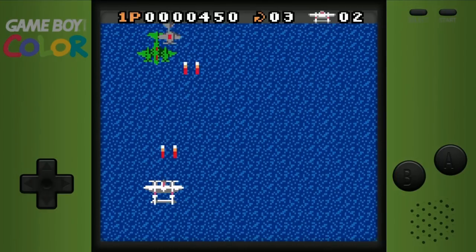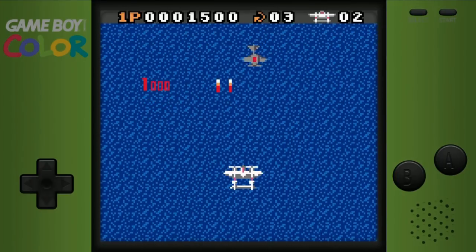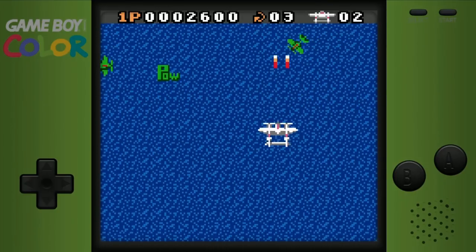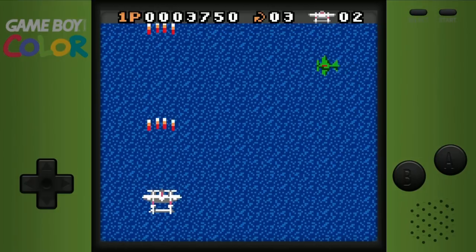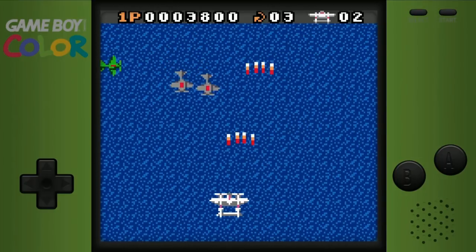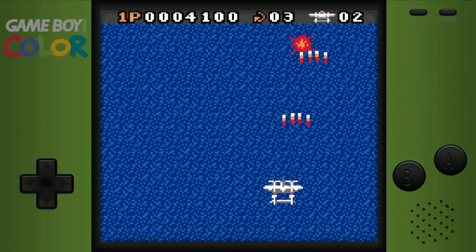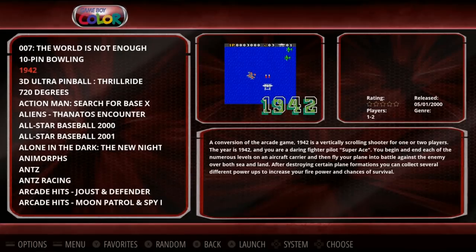Come on, send me something a little more hard. Oh yeah, power-ups. That's what it's all about, those power-ups. Alright, cool. So, let's get out of here. That was working good.